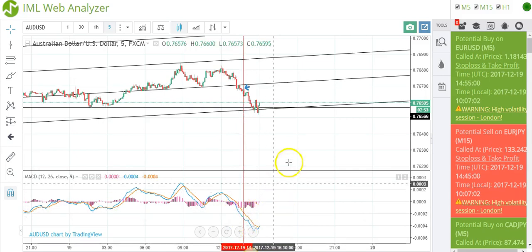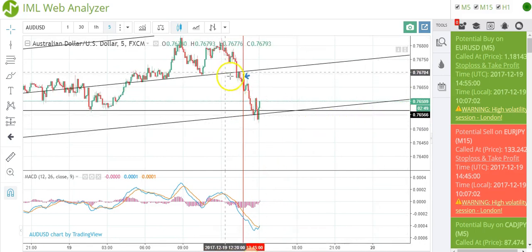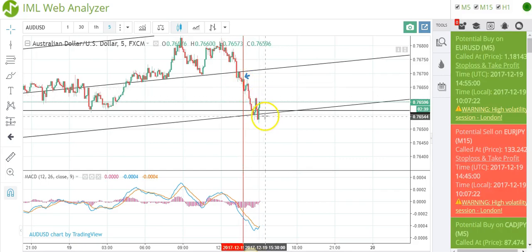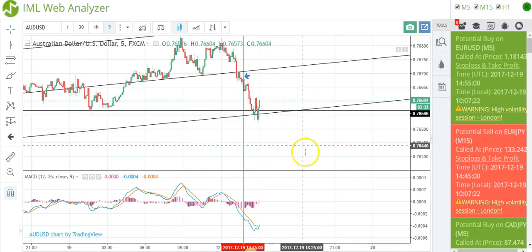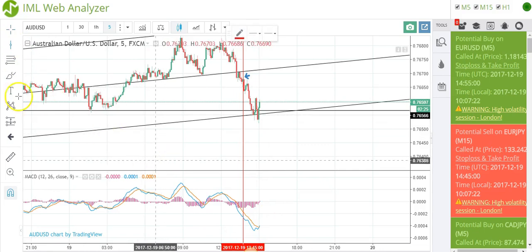Another confirmation for me is with the pitchfork: it broke my line, came back up, retested, and made its way down. I'm not saying this wasn't a good trade, because I did make a $30 profit, but I know this bottom parallel is a very good entry point for me. If you line it up, once it hit this bottom line, look at the crossing of the blue.